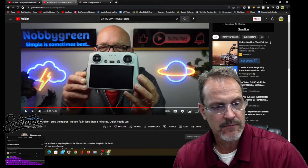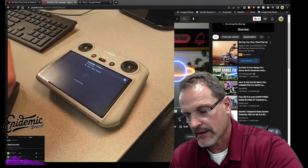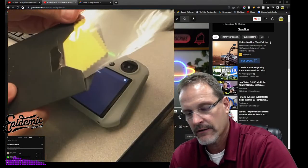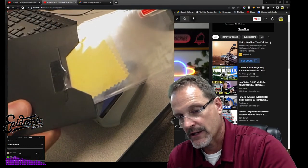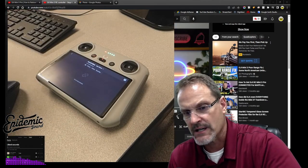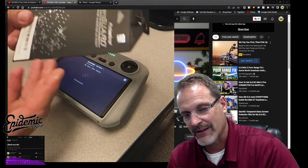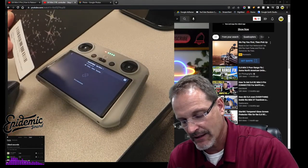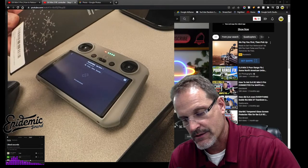These are actually paper. Let me just show you these again. I thought this was a really good solution. You can see that is a paper base. Let me turn off this glare here. That is a paper-based material, and it does not leave residue. It did a really good job. And you can see by what my controller looks like that I did a reasonable job at cleaning it off. These are about $6, and they took 2 days. They just send them in a quick little Amazon e-package. This was the E-Tech Collection 5-pack ET plastic screen protectors.